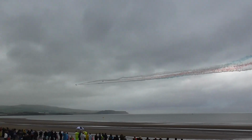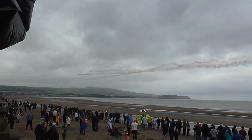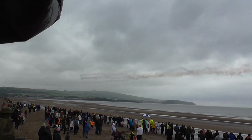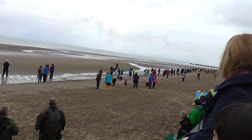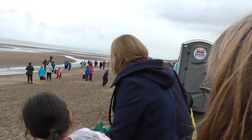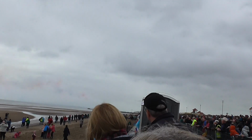Reds 8 and 9 there with the coloured smoke, rolling around Synchro, who roll upright and inverted at different stages during that brilliant Hurricane manoeuvre. They position off to our left in escort formation, but now look to your right. Here come Enid as their white smoke comes on. They will be rolling out down the line in loose diamond formation. So looking to the right-hand side, here come Enid, ready to fly the Revolution.